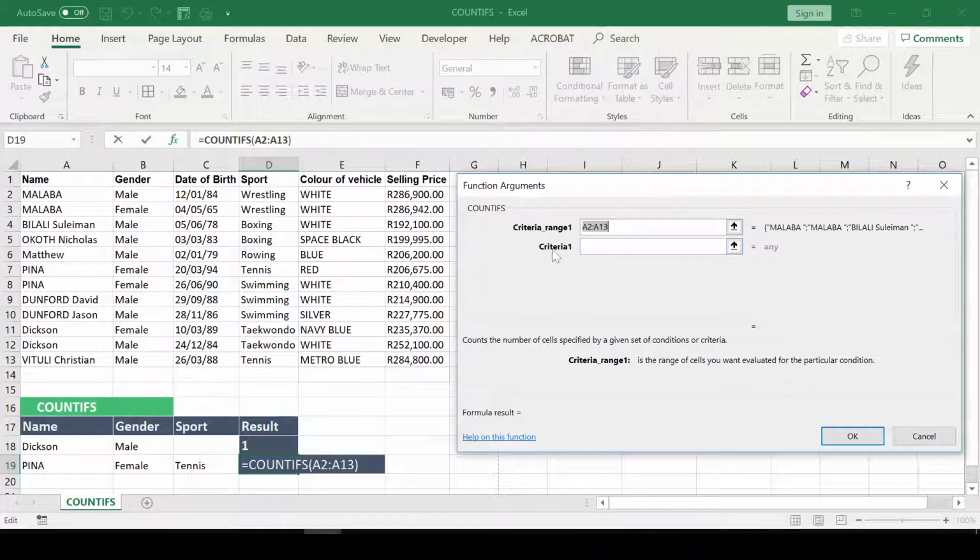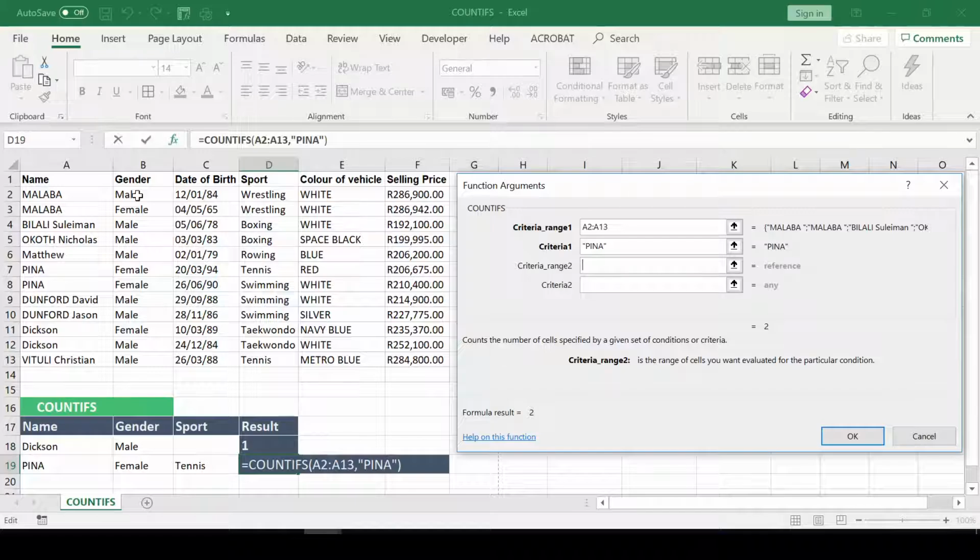Okay, so I go to the criteria 1, click on that box. The name has to be Pina, so I type in Pina. Let's make it capital letter, so I type in Pina. Right, now I click in the box criteria range 2, which is gender.